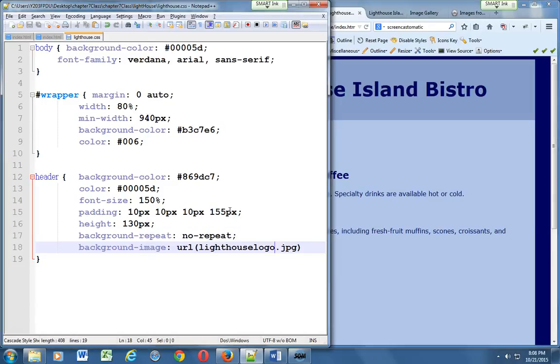So now we see why we've given it padding of 155 pixels, so we can get over that graphic that's in the background, right? So why do we put the no-repeat before the URL, before even having an image? If we were to flip-flop those, we have a background image.